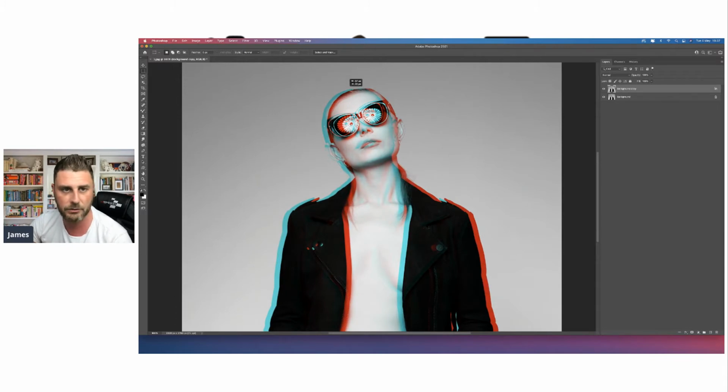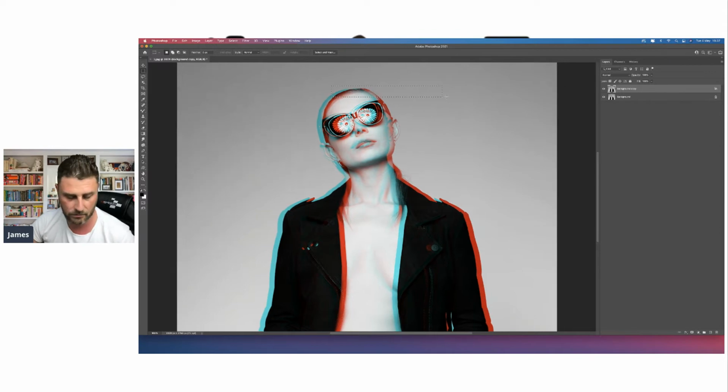So I'm just going to literally click, select an area, let go, and again I'm holding the command key down and I'm pushing the arrows on the keyboard, as you can probably hear. I'm just going to move them to the right. So I'm just going to hold, let go. Okay. Then I'm going to go to another section, do the same thing. So I'm just going to randomly select a place, but this time I'm going to move it over to the left, and you can move it as much or as little as you want.